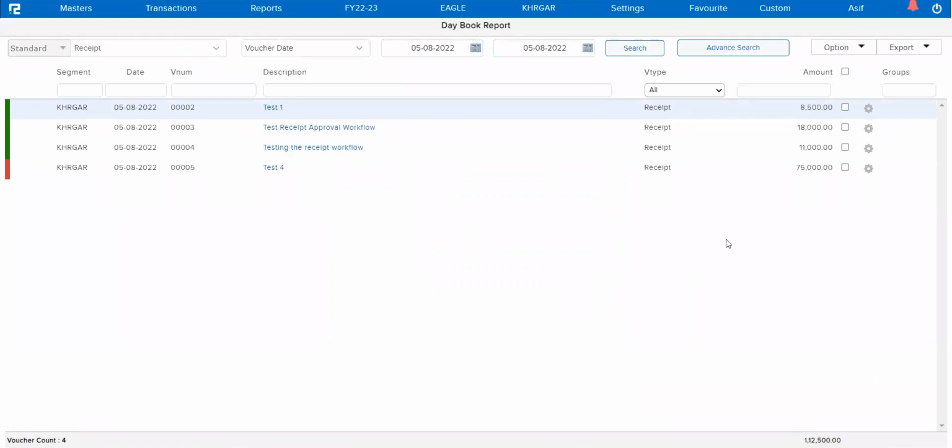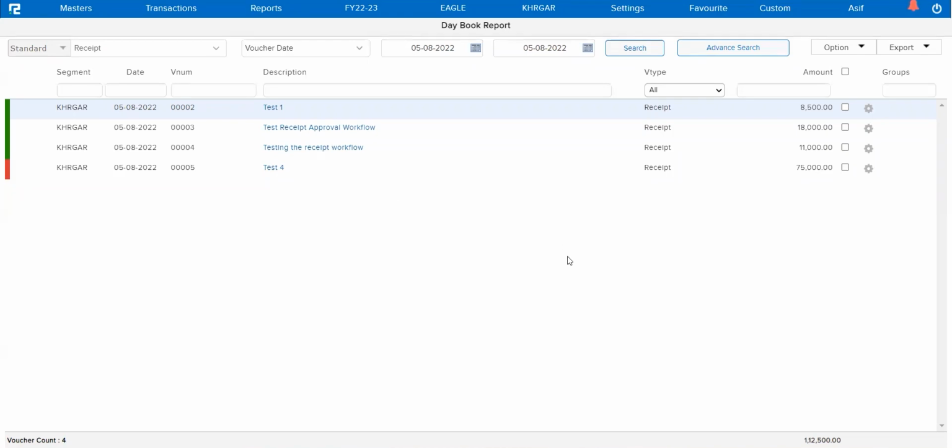Okay. So on my screen, if you can see clearly in the left panel, there is some green and red coming up over here. Now, what is the meaning of green and red coming against each and every transaction? So these greens are the ones which are already approved entries or do not need any approval. The red ones are the ones which are still lying under approval or against approval. So these are the entries.